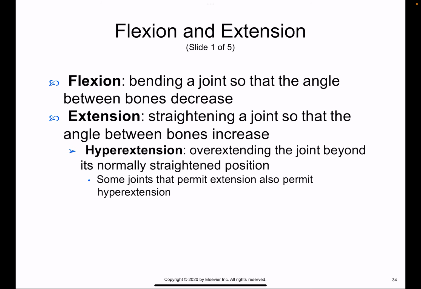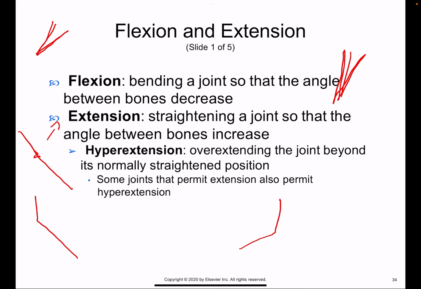Now, flexion and extension: this is bending at the joint so that the angle between the bones changes. You want to think about, my horrible drawings, oh my god, an acute angle for flexion, whereas for extension, you want to think a little bit more obtuse, right? Obtuse angle for extension. And then hyperextension, of course, we're talking about if the bone flexes like this and you're going completely like that, that is unnatural, overextending beyond what is normally the straightened position.